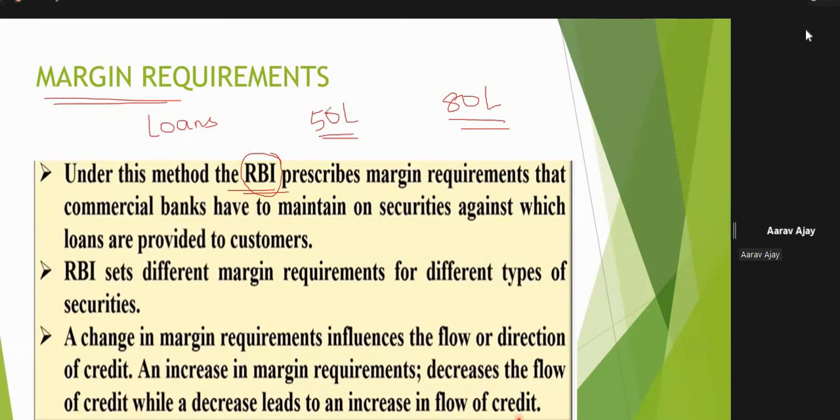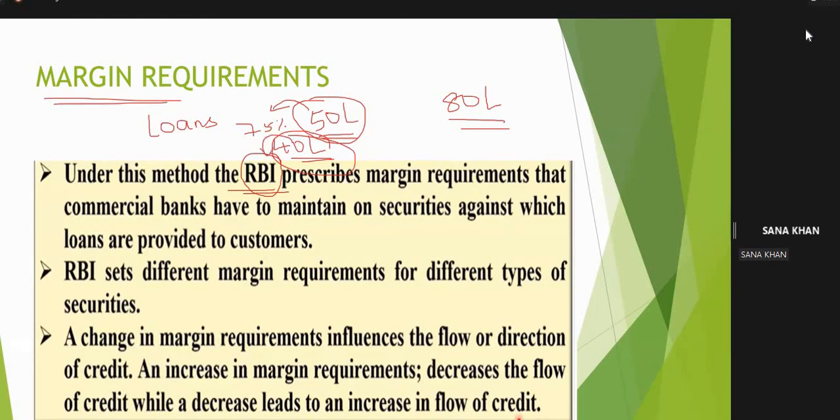No. What is the margin? You can't give me 50 lakhs also, correct? How much can you sanction? 75% of this, 45 lakhs. Based on my income and salary receipt, you can offer me 40 lakhs or 45 lakhs maximum. How can you say you can offer only so much? Because the margin is fixed by RBI.